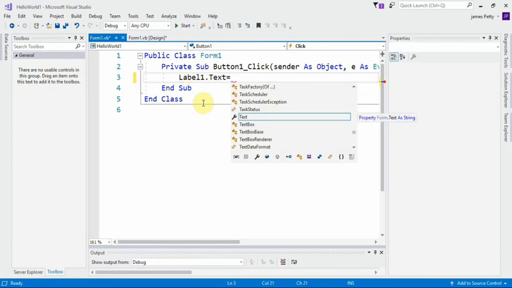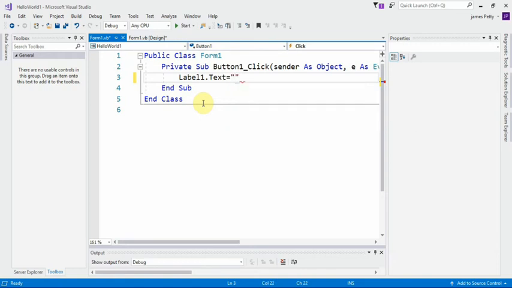I'm going to make it equal a string. So remember, a string is ABC, 1, 2, it's not a number. It is a set of characters. It is a string of characters arranged in a line. Now, normally when you do that, you have to put something inside speech marks. And see, it's even now filled in my second speech mark for me. Isn't it nice? And in here, Hello World. I can click off now. It's very happy with it. It hasn't shown any errors. So I'm ready to save and run.